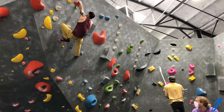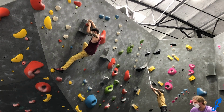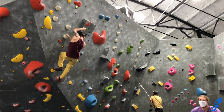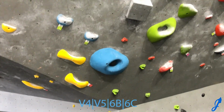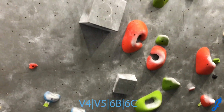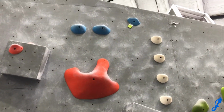So the orange tag's feeling pretty tough, but cruising at that, just kind of walking my way up left. Pretty dope route. Some big holds, nice flowy, traversy movements. Gotta dig that. Up next, a little tougher here, this blue V4, V5.